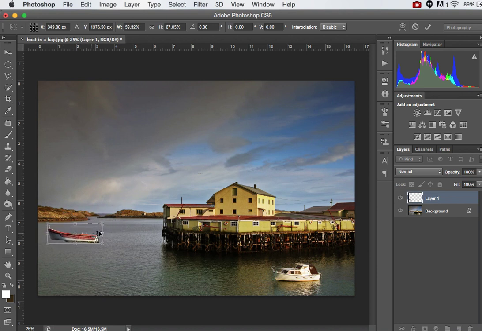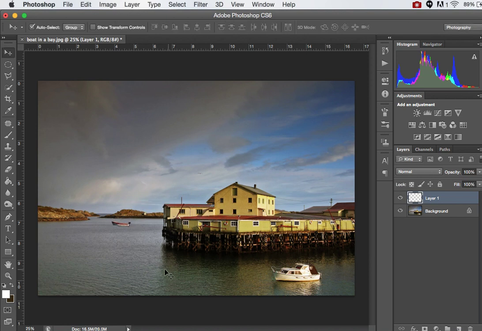So now I want you to place it somewhere, and where you place it is up to you. Let's say we want it way in the background, right? Like so. When you're done, you can hit Enter. Okay. And then the last thing we want to do is click on this layer right here where it says layer 1. It automatically created a layer when I dragged it in, right?